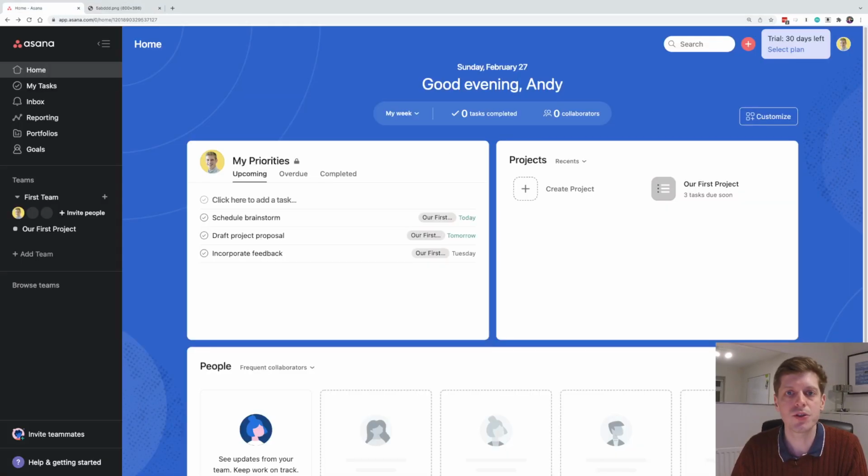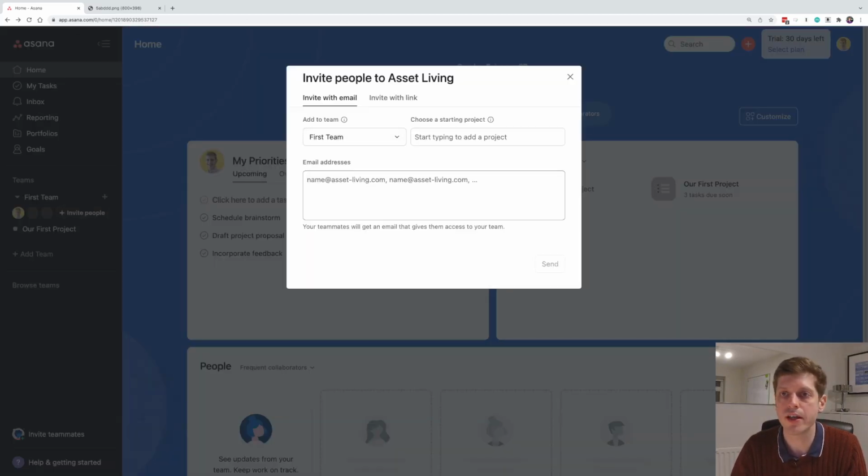So if we go back to our account, on the left-hand side here, you can see that we've got teams, and I can collapse that or I can expand it. And there's just one team in here at the moment, which I've called the first team. Here, there's myself, but then here you can also quite easily add other people. So for example, you've got colleagues or clients and you want to bring them into that team.